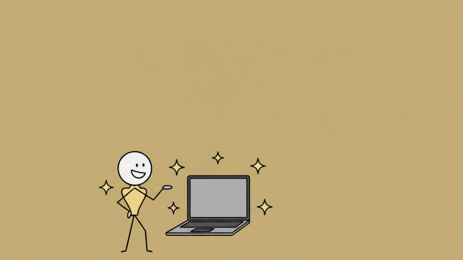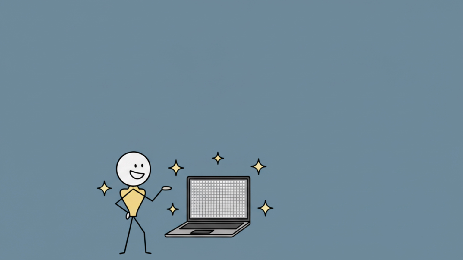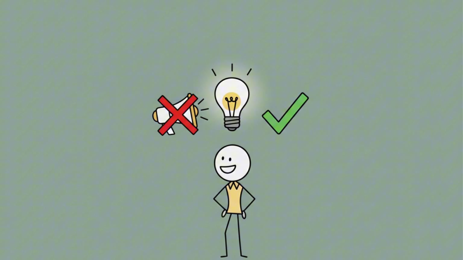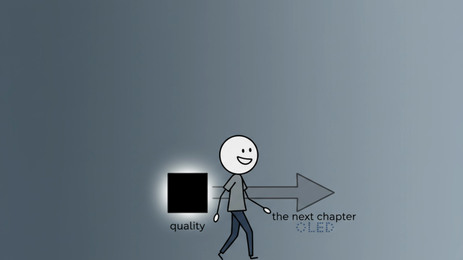Here's the flex. Apple's 2021 MacBook Pro crammed 10,000 tiny LEDs behind a 16-inch screen, creating over 1,000 dimming zones. Laptop screens so good it rivaled OLED TVs. That's when people realized mini LED wasn't just marketing hype. Speaking of perfect blacks, let's talk about the technology that actually achieves them.